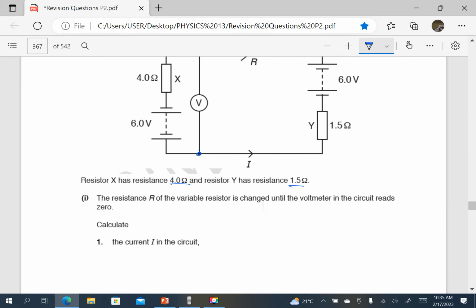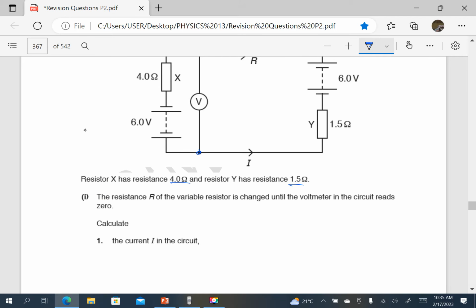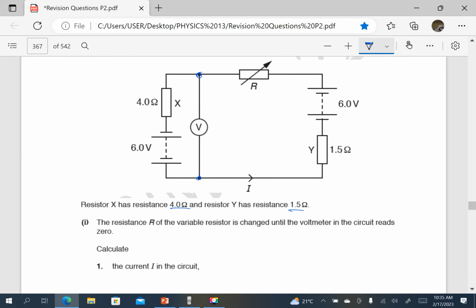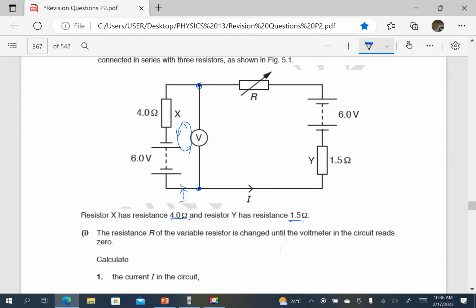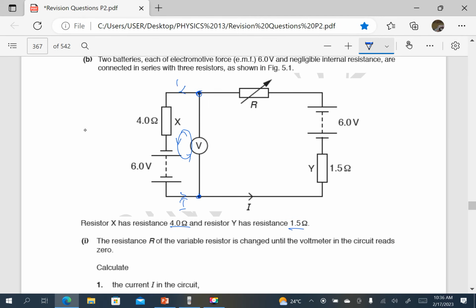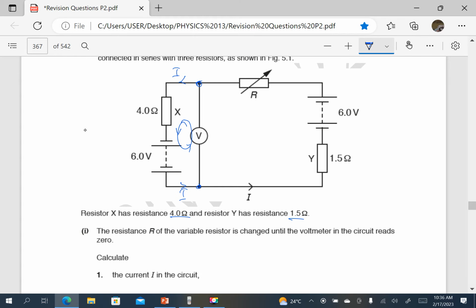Okay. So calculate the current I in the circuit. You can choose a simple loop and try to find the current. We shall choose a loop where everything is given. Because the potential difference between the 2 points is 0, the current here is also going to be I. So I'm going to choose an anti-clockwise loop. Moving around anti-clockwise, the current through this is still I. So we are only considering this part here.